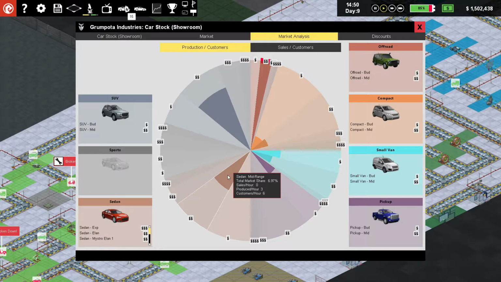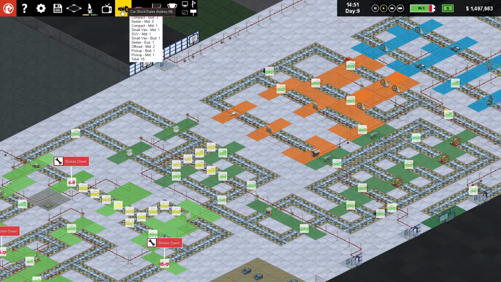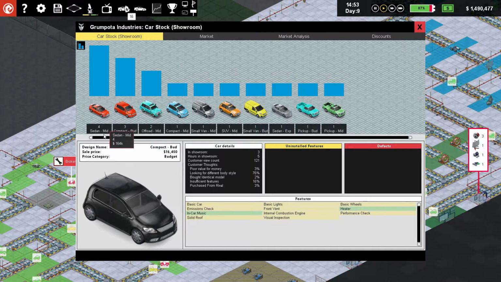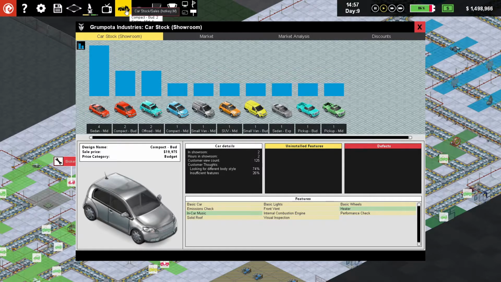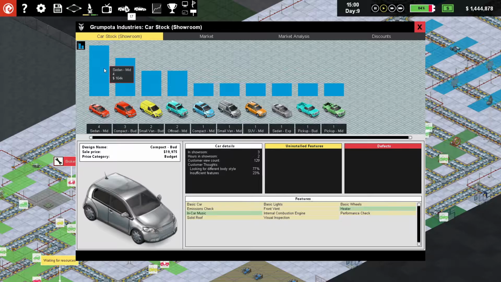So if I go and have a look at sedan mid-range, how many of those have we got? Sedan mid-range. A lot. But they've been there. There's 4 of them. Can't be 4 at 160,000, can they? Yep, they can. 4 cars haven't sold.